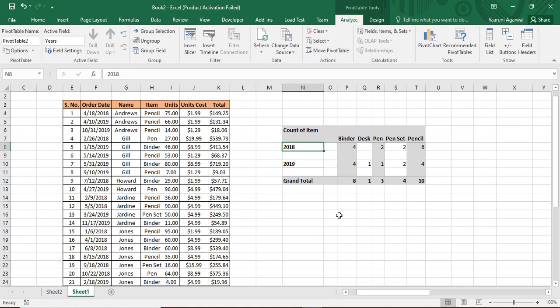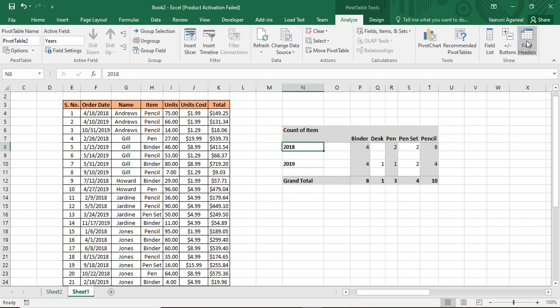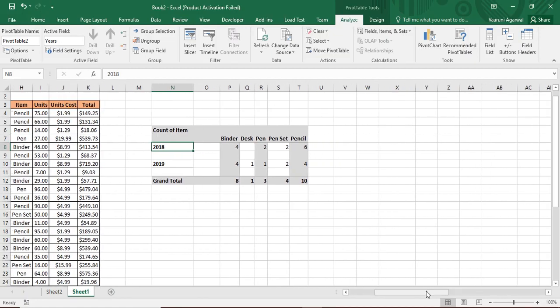Now, what we had done in our previous video was turn off the field headers. Once these field headers are turned off, we do not have any option to apply the filters in our pivot table. And when we do not have any option to apply the filters, the table data is set to static and cannot be changed. This seems to contradict the whole feature of the pivot table, which is showing dynamic data, but that is not going to happen, because we are going to use a feature which helps us apply the filters without showing these field headers. So how can we go about that? We can first click on the pivot table.